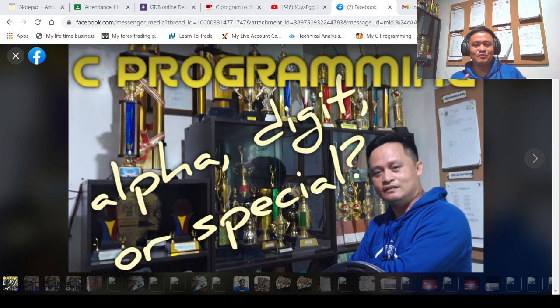C programming, a C program that will ask for any character, all right, a single character, and then our program will evaluate that particular character as to whether it is an alphabet, a number, or any special symbol. It's very simple, okay? But along the way, in your programming journey, I am pretty sure that you can use this technique in your approach to programming solutions.